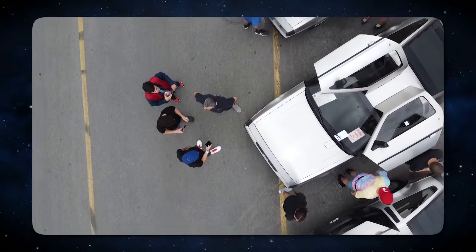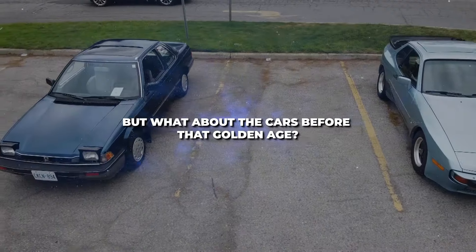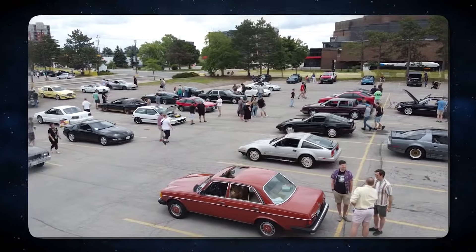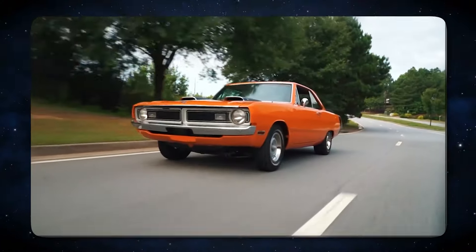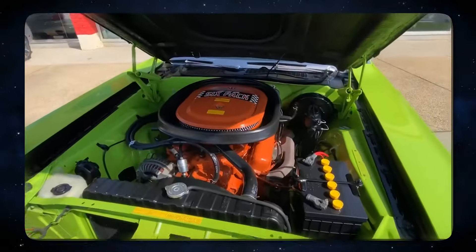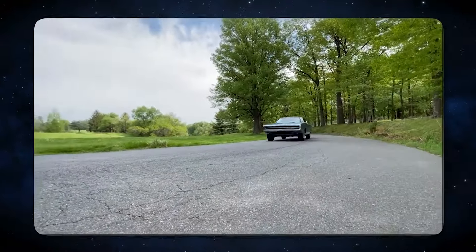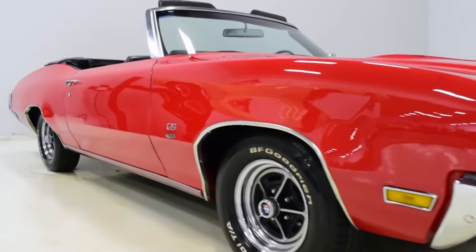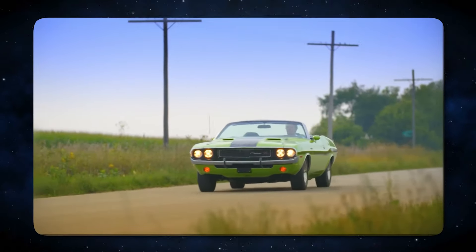A lot of people love the cars from the mid-1960s to the early 1970s, but what about the cars before that golden age? Were there any contenders for the title of fastest in the 1940s, even if they wouldn't be classified as true muscle cars? The answer is yes, absolutely. While the 1940s weren't defined by the tire-shredding beasts that we know of today, there were some remarkable automobiles that pushed the boundaries of speed and performance in their time. In this video, we'll talk about the 10 quickest muscle cars of the 1940s and what they cost then versus now.